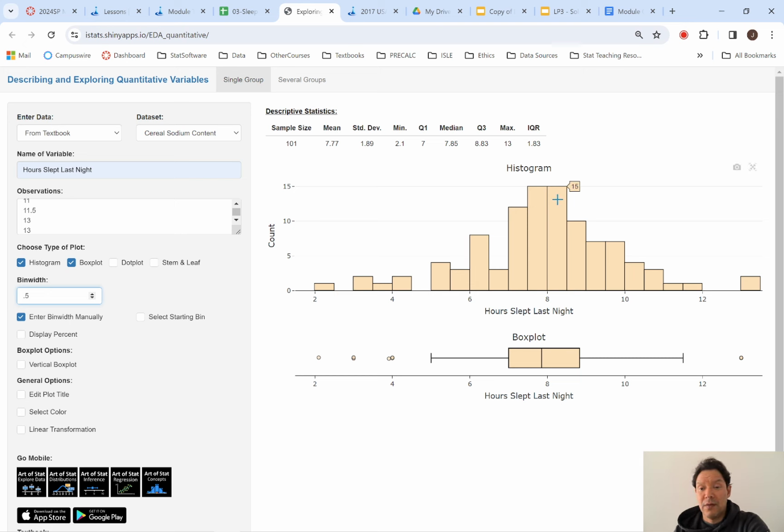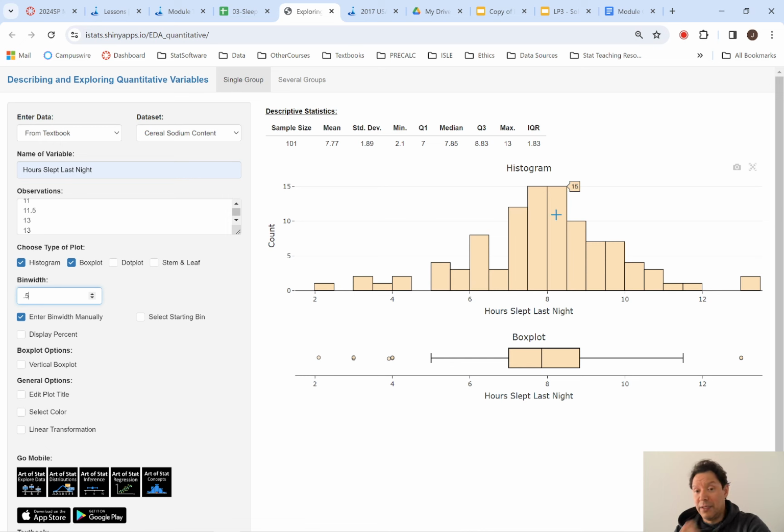But you can see, I look at this and I go, oh, the center's right here. A lot of times you want the center to be the mode, the highest point, but that's not always the case. Definitely these are the highest reported times. This is like 7.5 to 8, and this is 8 to 8.5, which is pretty good. That's the most commonly reported, but it's 15 students out of 101, so only 30 students are getting this 8 hours. But it's kind of nice. You see half of my students are getting more than 7.85.